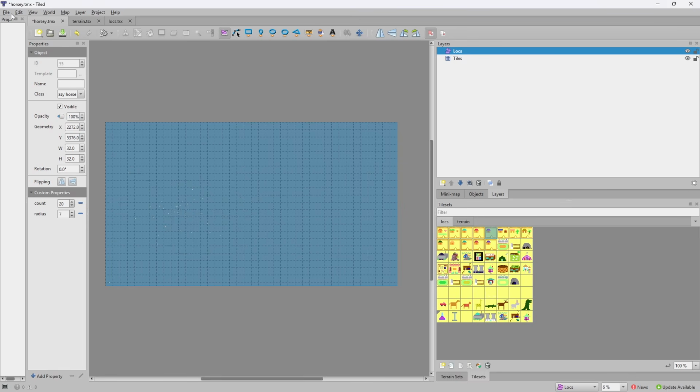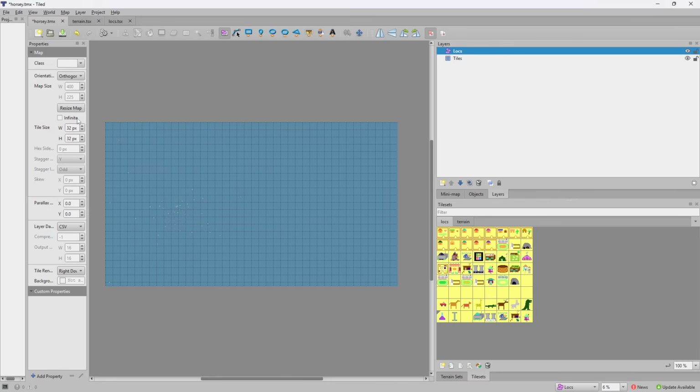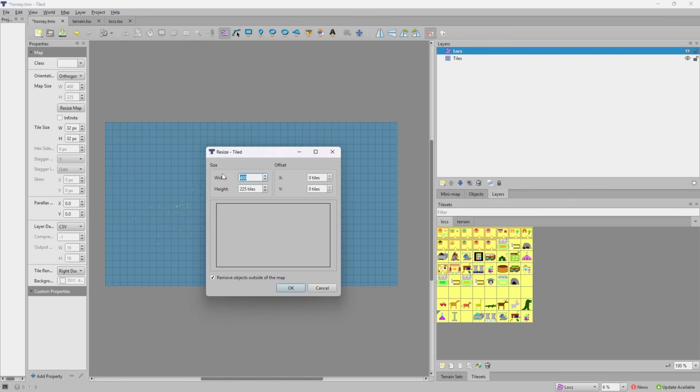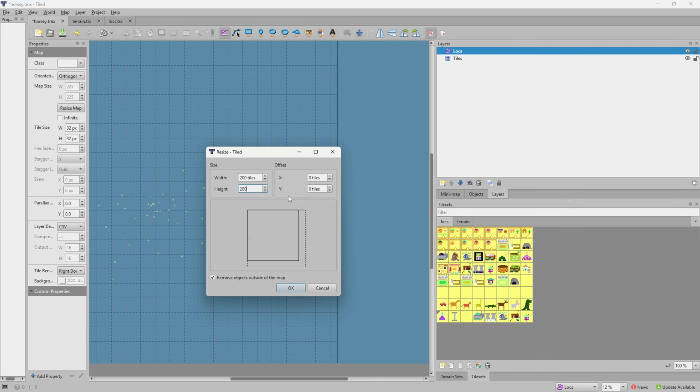And then I'm going to go to map properties, I believe, and we're going to resize the map to be smaller. Honestly, let's just make it 200 by 200. That's so much easier. There we go.